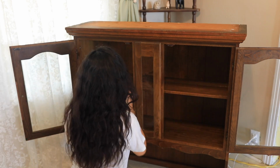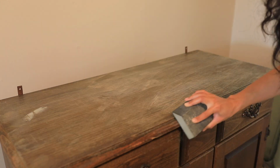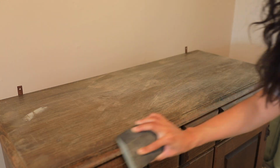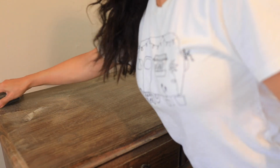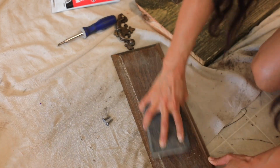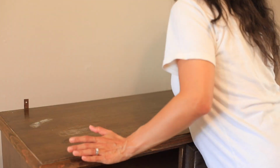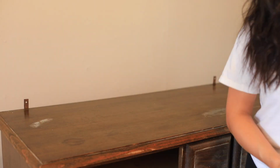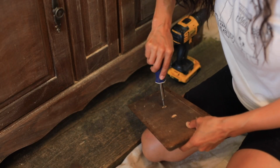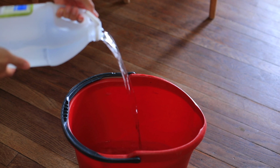Even though chalk paint doesn't require sanding, I gave the piece a light sanding to ensure the paint adhered well and smoothed out any dents. I left most of the imperfections because they add character and tell a story. Next, I removed the hardware, or as much as I could, and gave it a thorough cleaning with hot water and vinegar.